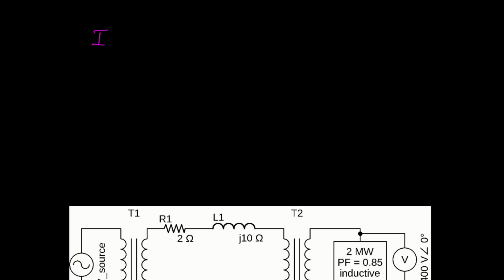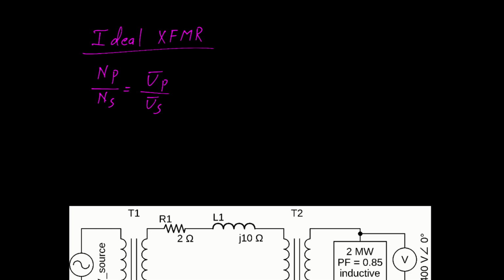Before we get started, it's useful if we look back at those rules for the ideal transformer. You recall that the turns ratio, which is the number of turns on the primary over the number of turns on the secondary, is equal to the voltage on the primary over the voltage on the secondary, is also equal to the current in the secondary. Be careful, that's the current in the secondary over the current in the primary. We know the complex power of the primary is equal to the complex power of the secondary. We should also remember this other rule that tells us the impedance of the primary is equal to the turns ratio squared by the impedance of the secondary.